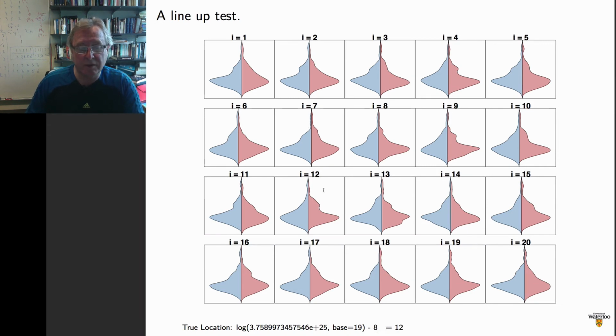12. Okay, I didn't even look at that one. I was focused over here. So for me, I could not pick the true data out of that lineup. So I've got no evidence against the hypothesis that these systolic blood pressures could have come from the same distribution. And so I can't see any difference. I didn't pick up any difference based on this particular visualization between having family history or no family history of heart disease.